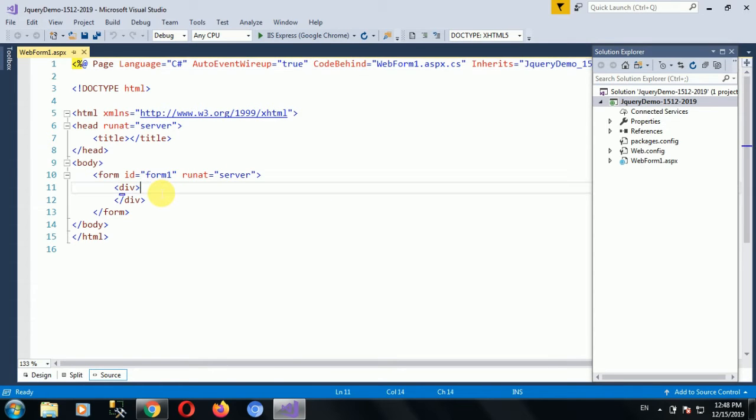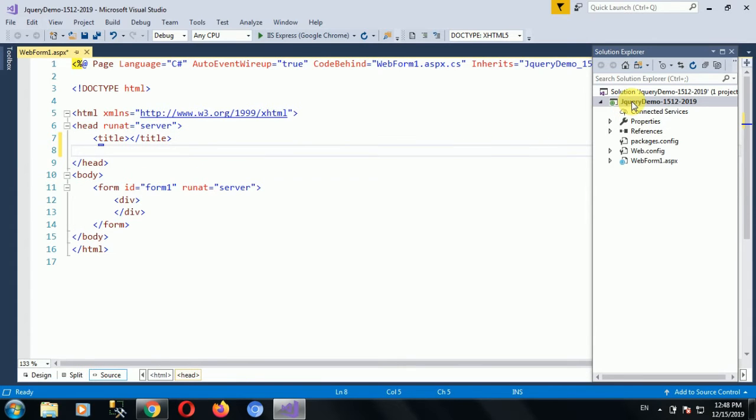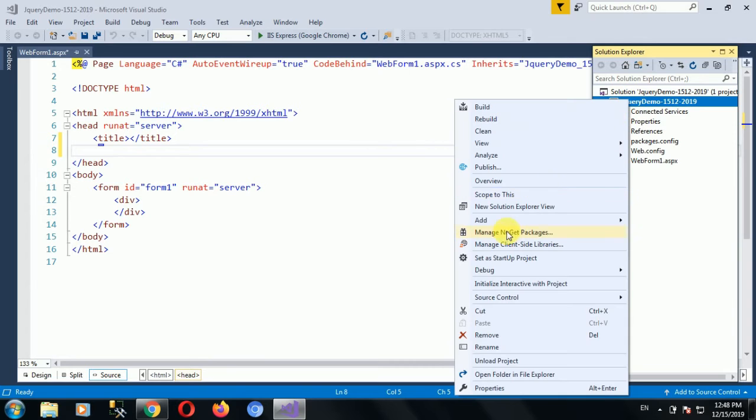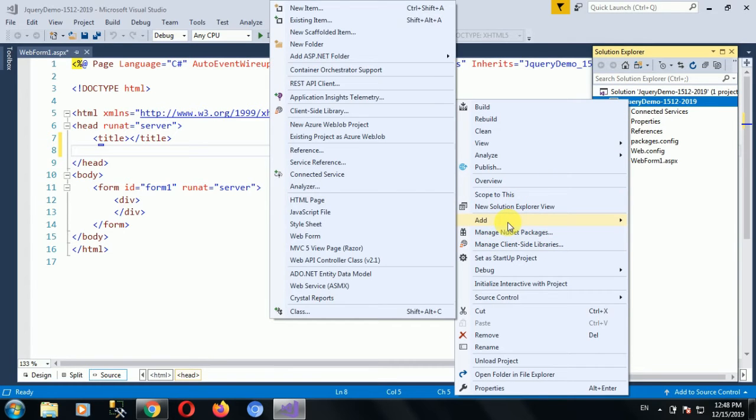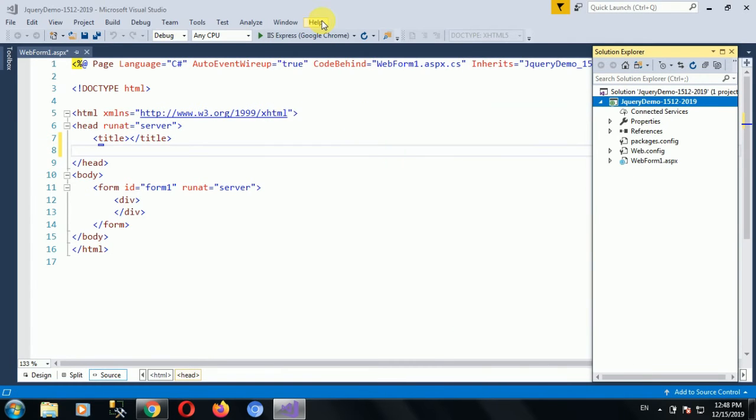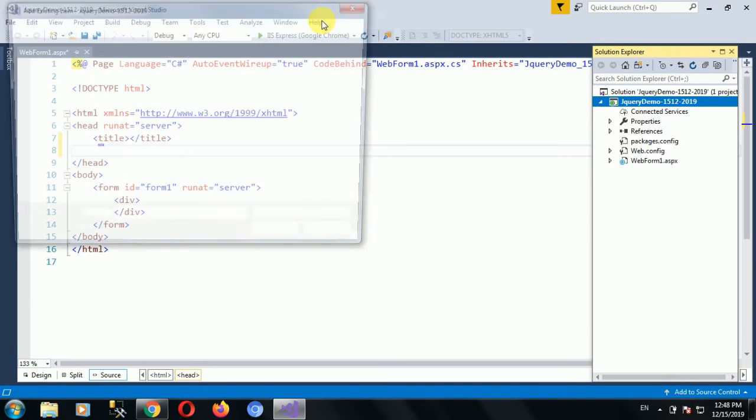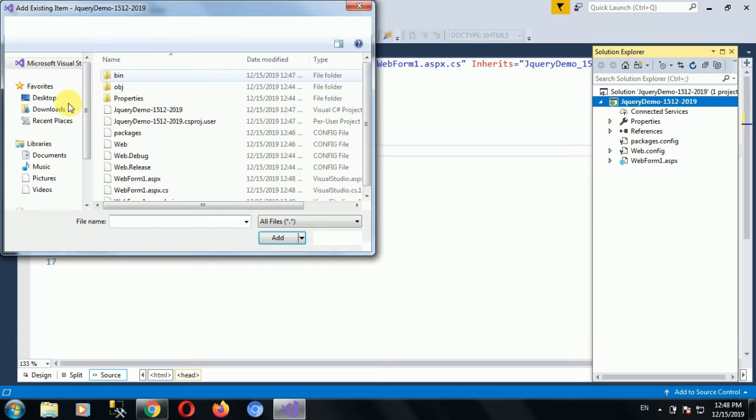So first of all, add the jQuery reference file to your project. For that purpose, right click on the solution, add existing item. Now go to the path where you have already saved your jQuery reference file.